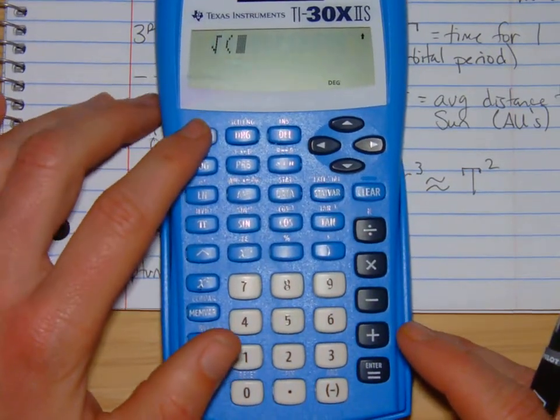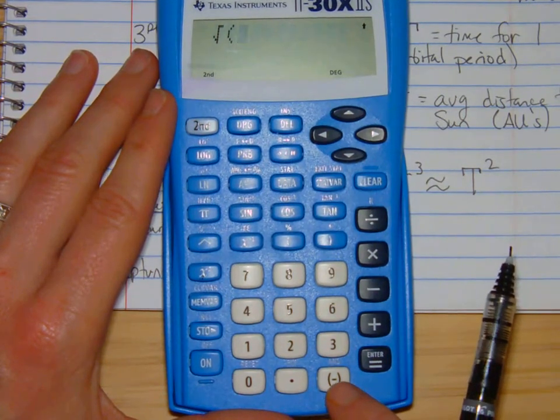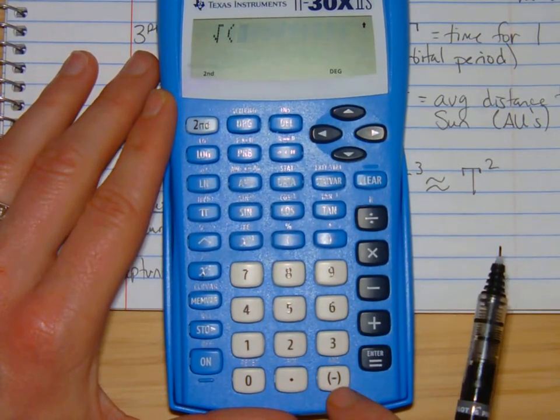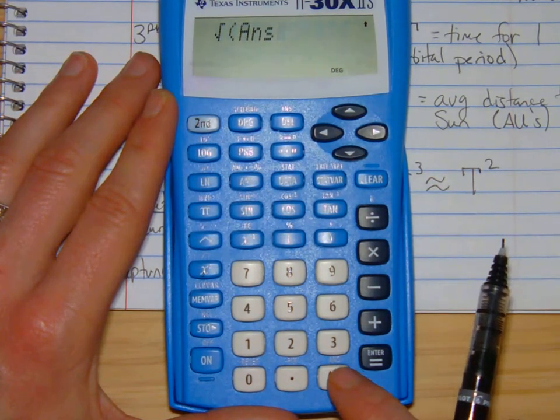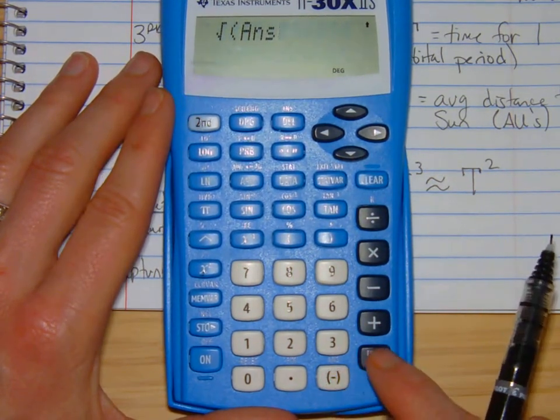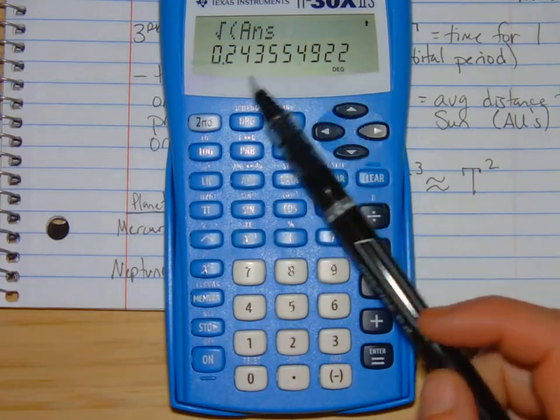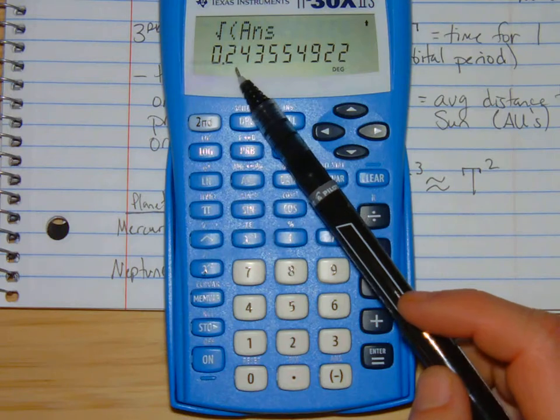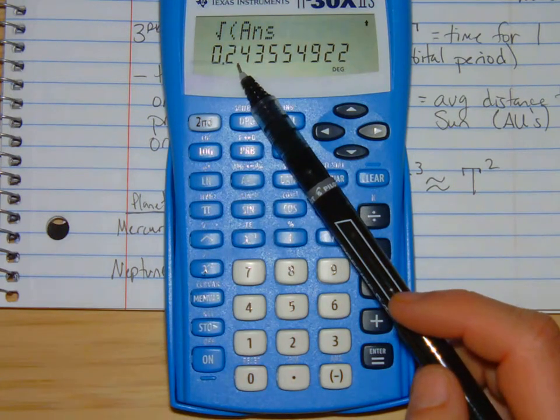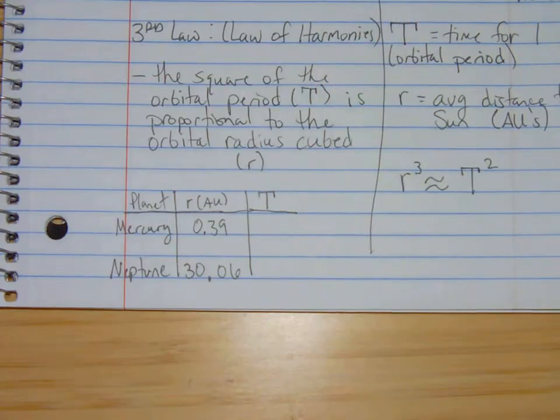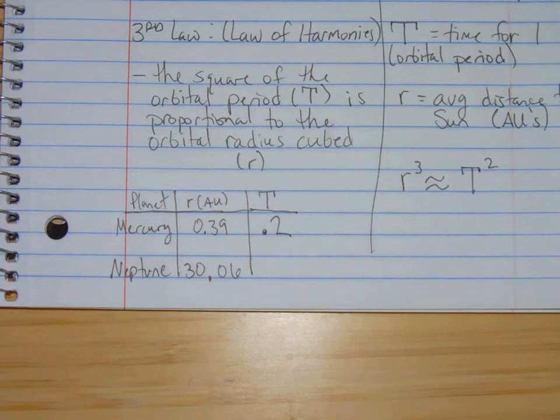So to recall it, it's second, and then it's the secondary function of the answer key. The secondary function of the negative key, technically, is where the ANS is. So second ANS gives you that. Then you hit enter, and now this is what you would type into Moodle for the answer. It's going to say round to the tenth. Since that is less than 5 there, your answer would be 0.2. Okay, so the period would be 0.2.